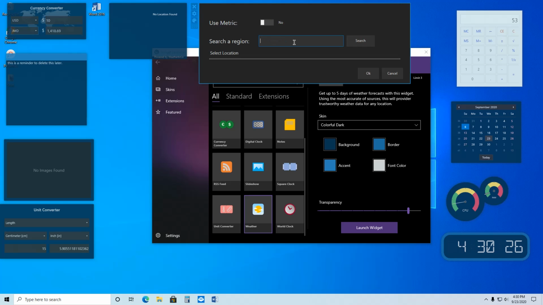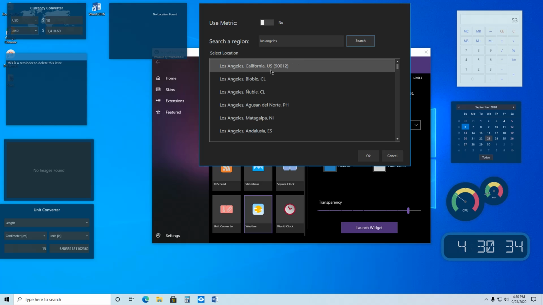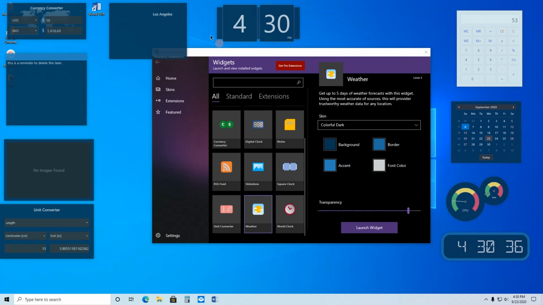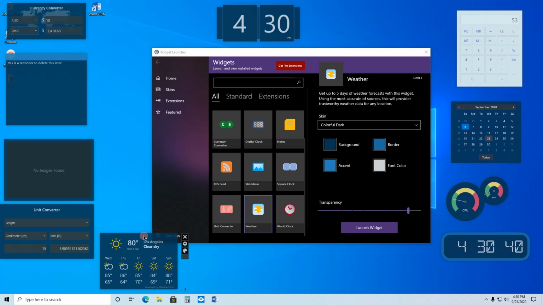Okay, let's see. I'll just put in Los Angeles. Search. Okay, that looks good. There we go. Now you got your weather. Just gives you a little 5-day forecast, which is nice. You can change the location if you'd like.